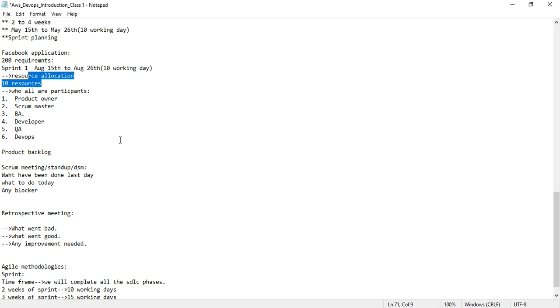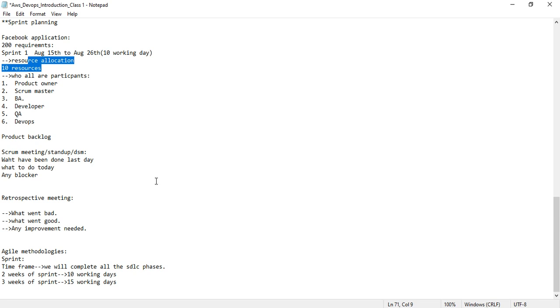And what is the retrospective meeting? In the retrospective meeting, they discuss what went bad, what went good, and any improvements needed. If I am developing any application and there is something bad that I have observed, I am going to discuss it in the retrospective meeting. If something is good, meaning I get good results, then we are also going to discuss it in the retrospective meeting. If any improvements are required, suppose somebody is not working well and because of that person the project has been impacted and the time guidelines have been impacted, so improvement is needed. At that time we are going to put the same in the retrospective meeting.